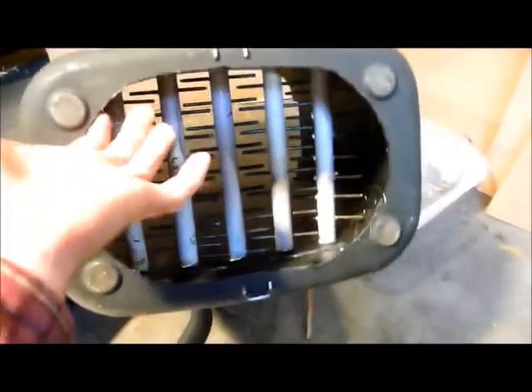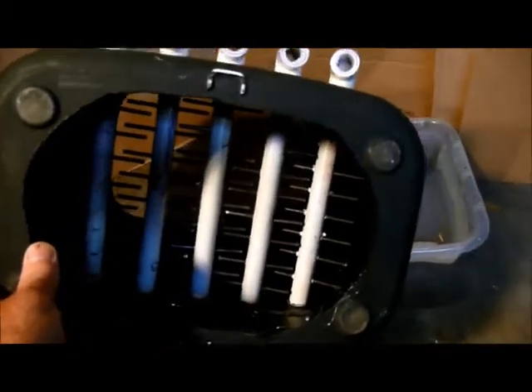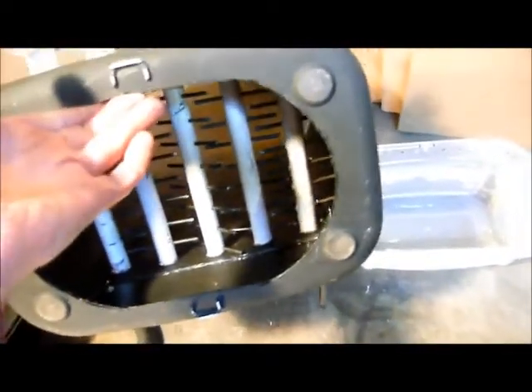I put two springs on the side — one spring here and one spring here. After I harvest the castings, I simply lift this off and the castings are there. I have a hole in the bottom of the pan, and everything is gravity — it just falls out into the collection pan. I don't have to get on the floor or worry about dust pans. These little notches lock into the feet on the bottom of the trash can so it doesn't wiggle around, and it indexes and locks on there pretty well.